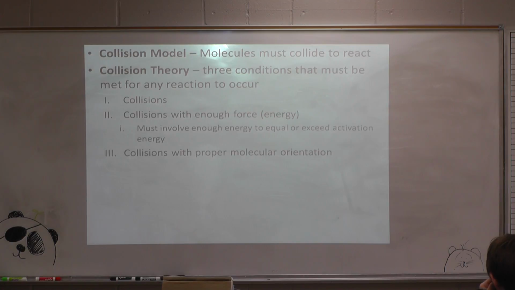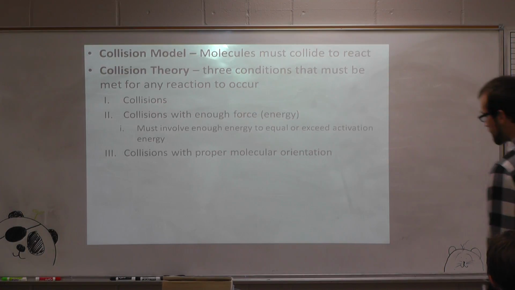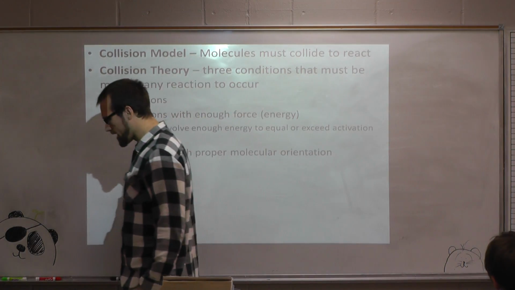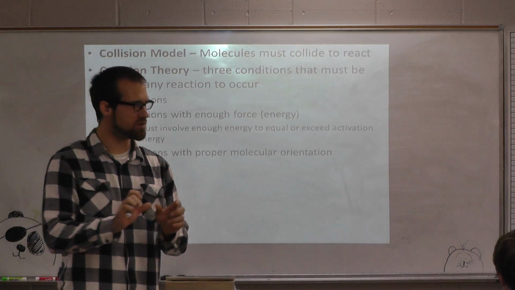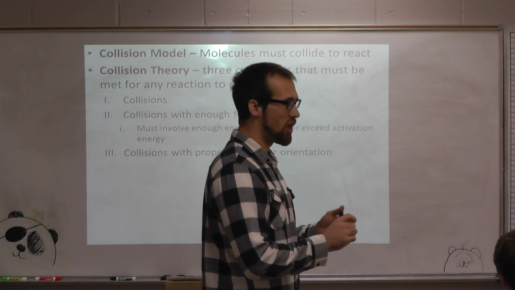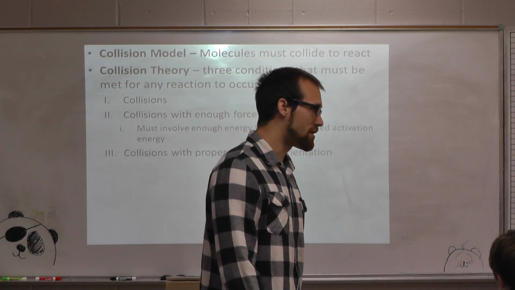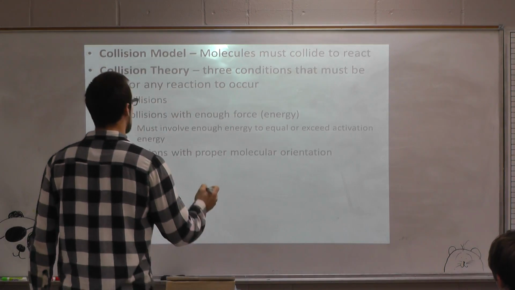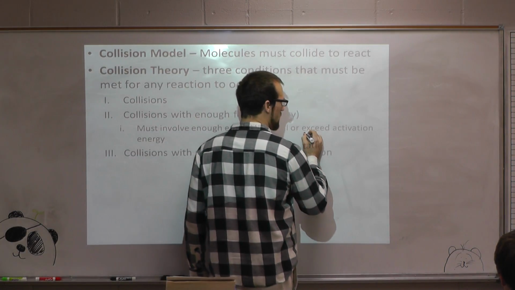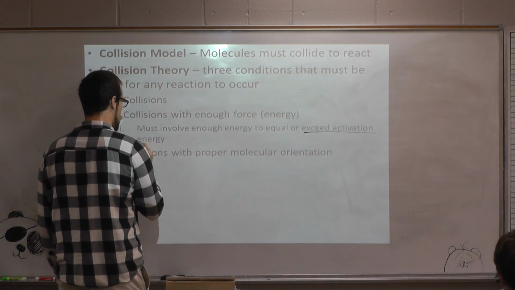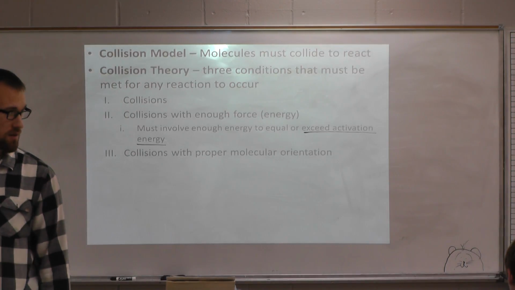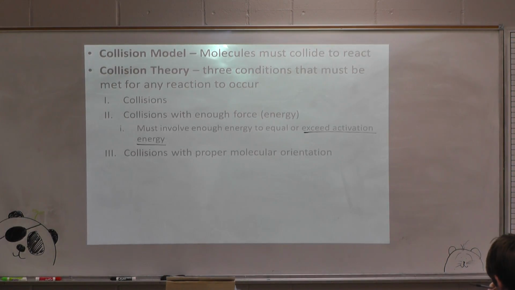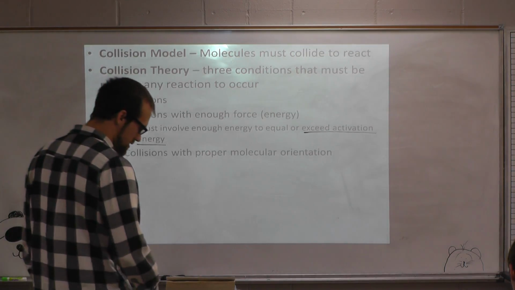Collision theory states that for a chemical reaction to occur, three things have to happen. You remember this from last year? They have to collide with enough force in the right way, facing the right way. Because they could hit, but if they don't hit in a way that allows the two things to react, then you're not going to have a reaction. Okay? So if you remember, we talked about having to have enough energy. Do you guys remember the vocabulary word activation energy? Okay, we're going to do some graphs to visually show this.